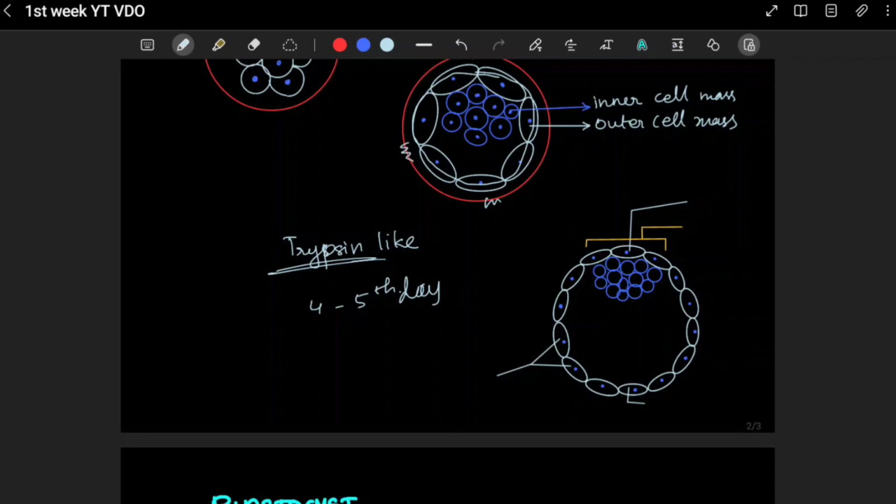There will be transitions. As you can see here, the uterine milk will be filling this cavity, and the outer cells will be pushed to the periphery, and the inner cell mass will be collected to a position which is called the embryonic pole. Now this outer cell mass is called the trophoblast. Tropho means something related to nutrition, and we call it trophoblast because it will form the chorion, or basically the placenta of the future fetus. So it will help in the nourishment of the fetus. Near the embryonic pole we can see a group of trophoblasts called polar trophoblast, and opposite to that region, opposite to the embryonic pole, is the abembryonic pole.